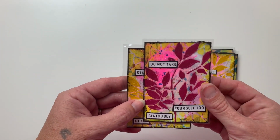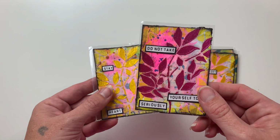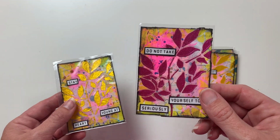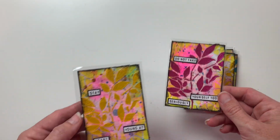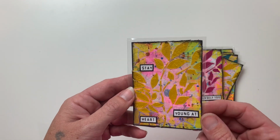Do not take yourself too seriously. Man, I love that. This one makes me think to not stress too much about editing out my bloopers. You all know I have some pretty crazy bloopers, and just don't take it seriously. Just enjoy life. Stay young at heart, and that kind of goes with the comment that I just said.